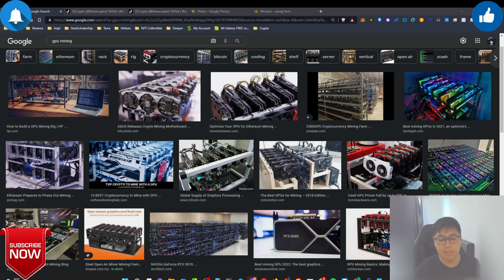So for Ethereum, you can do solo mining, and you can gain like 2 Ethereum if you hit a block. But I would say the chances of hitting a block are very, very slim, and you need a lot of mining power to hit a perfect block. Maybe you have a 6-GPU rig or even 12, it can't even hit a block, so don't bother trying.